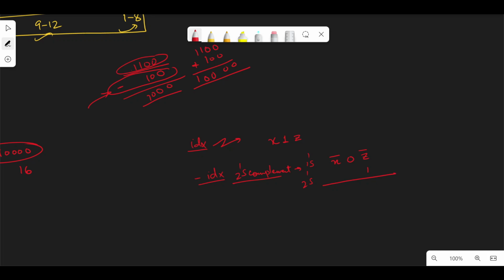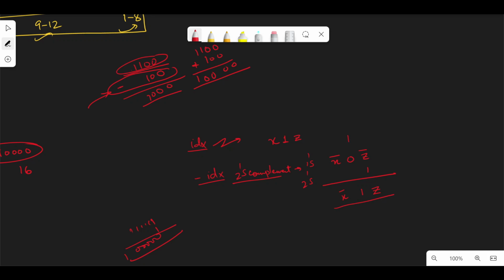If you remember, zero complement will be all ones. So if you take all ones and add 1 to it, what actually will happen? Z complement is all ones, and if you add a 1 to it, you will get a 1 0 and everything else will become 0. So z complement will again become z, this 1 will come here, and this x complement will remain x complement, right?